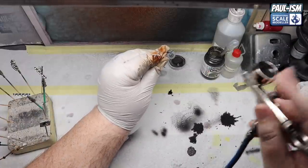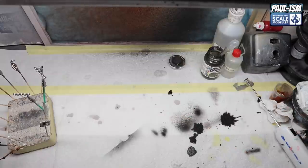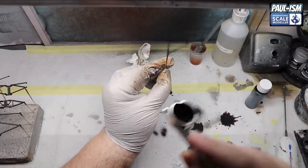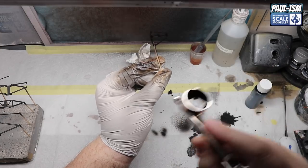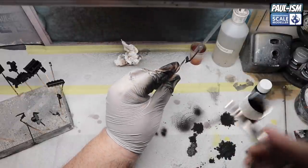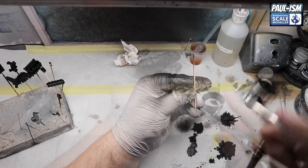These were primed in Mr. Surfacer black. After thinking about it, I decided to paint them in LP5 semi-gloss black. All done with the Apex airbrush — usually 0.35 at 18 PSI, but for metallics I go to 0.2 at 18 PSI. Quite a few parts to paint in LP5, just going around getting a couple of coats on each one. Because we're primed in black, the base coat covers really easily — no need for more than two coats in my opinion.